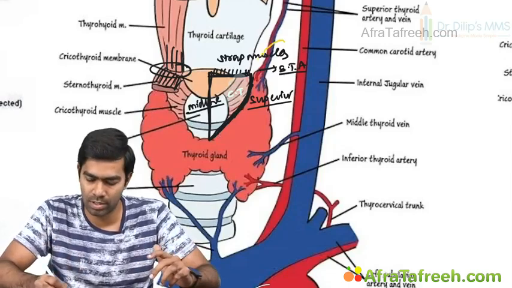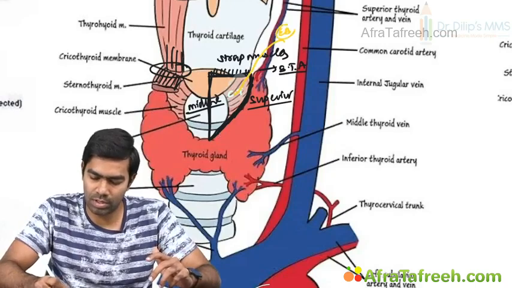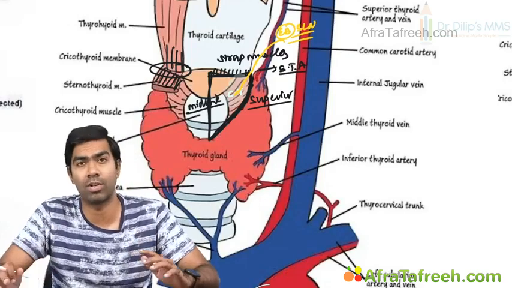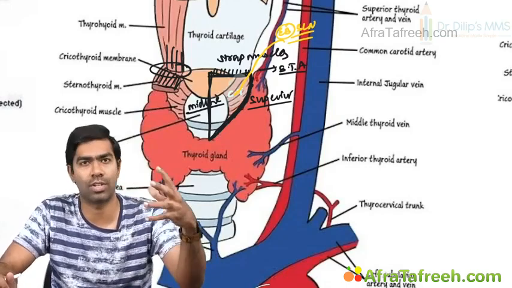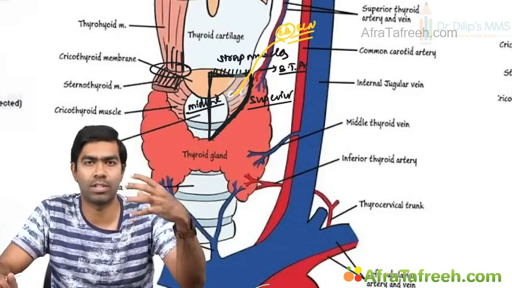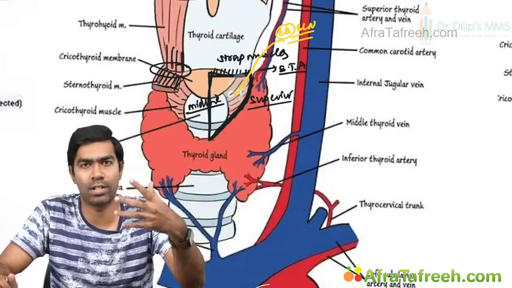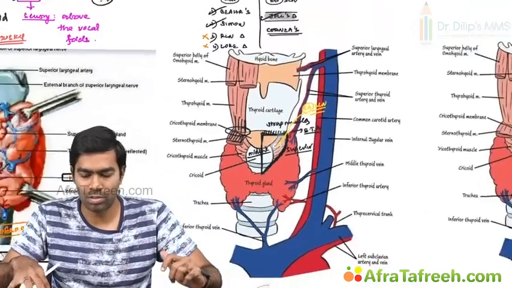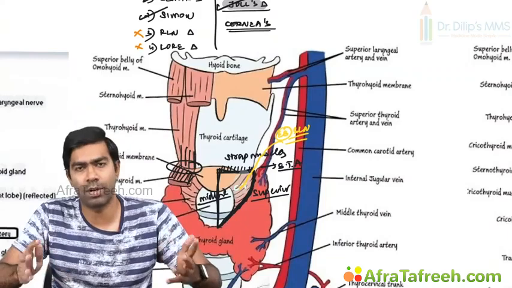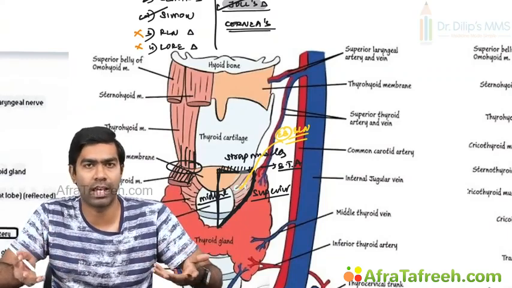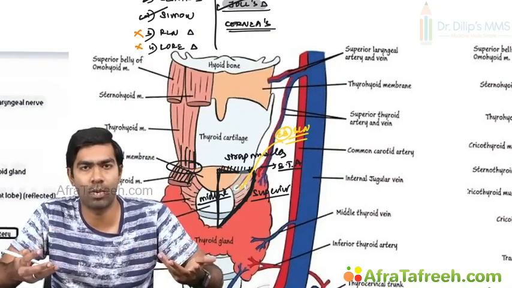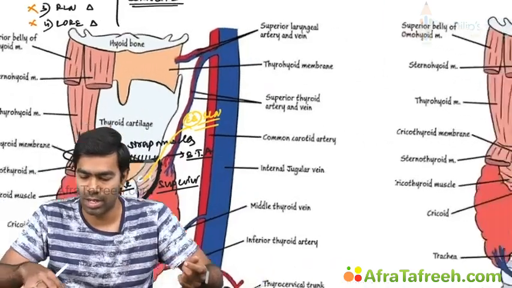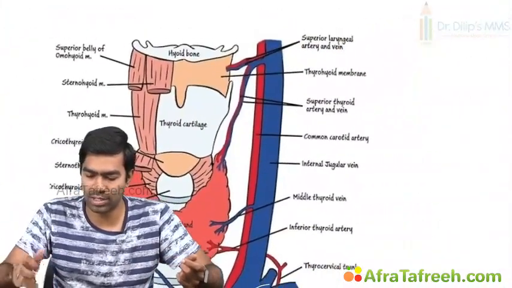It's going to be the external branch of the superior laryngeal nerve. So this is going to be seen in this triangle. So that's why this triangle is very important. So the most important content of the Jones triangle is going to be the external branch of the superior laryngeal nerve, where you can easily locate this nerve inside this triangle. So why are these important? Because this is very important for a surgeon who is operating on the thyroid gland, because they have to avoid injury to these nerves. Otherwise, you're going to have a lot of bad consequences. That's why. At the same time, I have to tell you about the Cernea classification also.